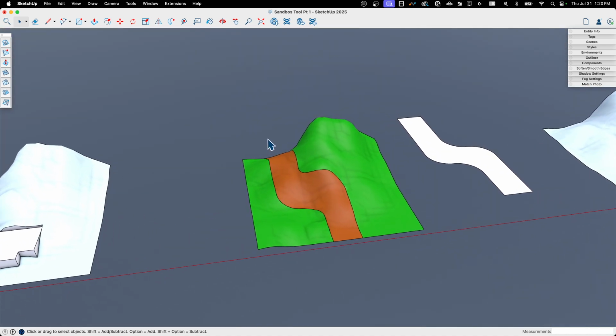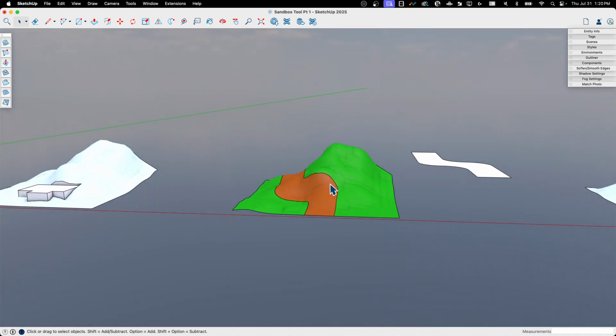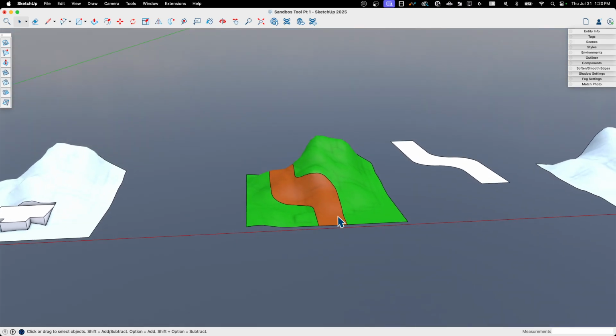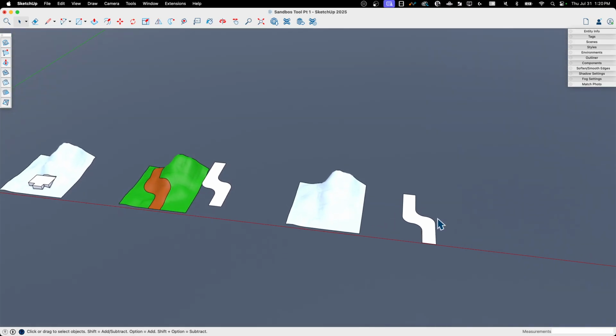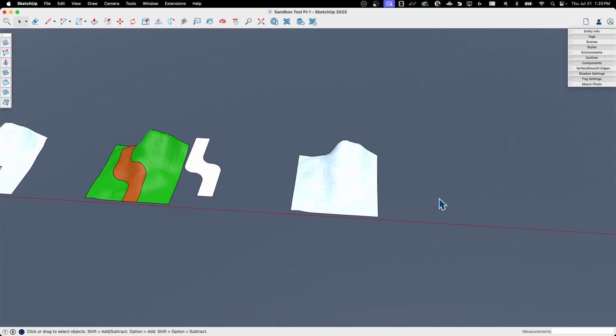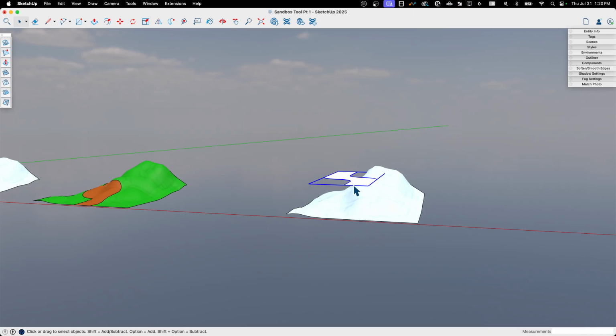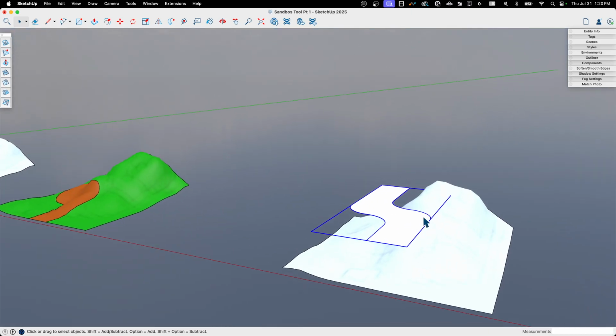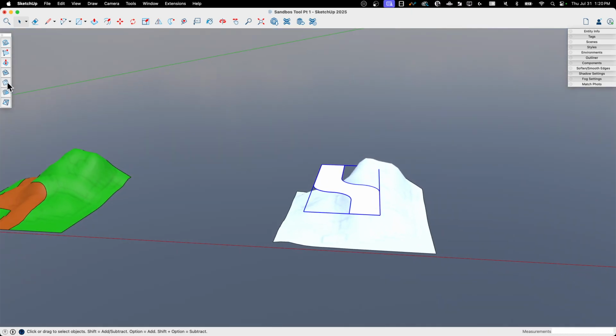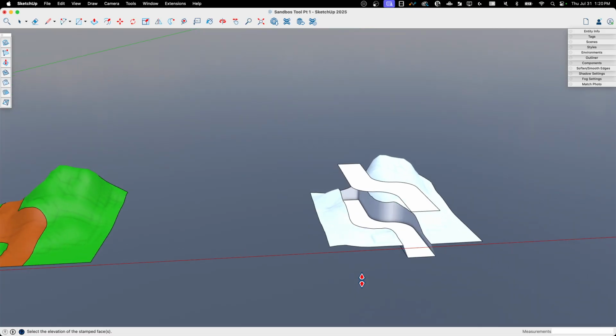So it's not going to flatten this out for a road or something like that. I can do that, though. If I was to take the same exact thing and bring it over here, I could use this. This isn't a foundation. It's not a 2D element. It's just flat. But I could do the same thing, because rather than drape, I could use stamp and stamp that in here, and then that would let me do something more similar.